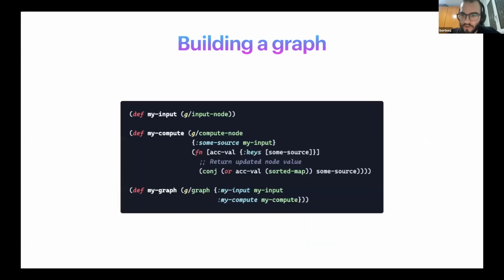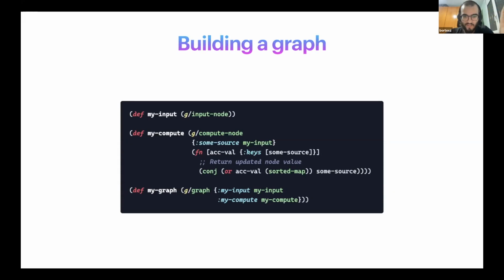For your input, you call g input node, and for the compute nodes, you call compute node. You send a map of dependencies that can be any type of nodes, either input or other compute nodes. And then the function that computes the new value receives as first parameter the incremental value of that node on a certain execution context.